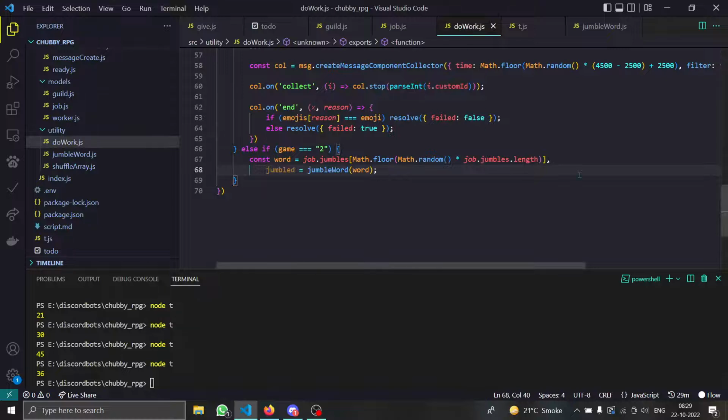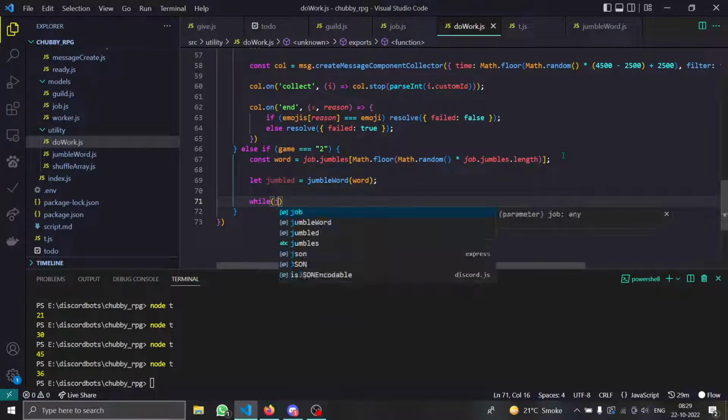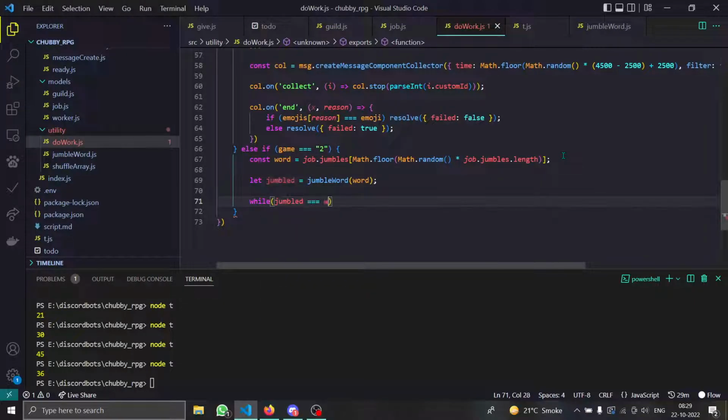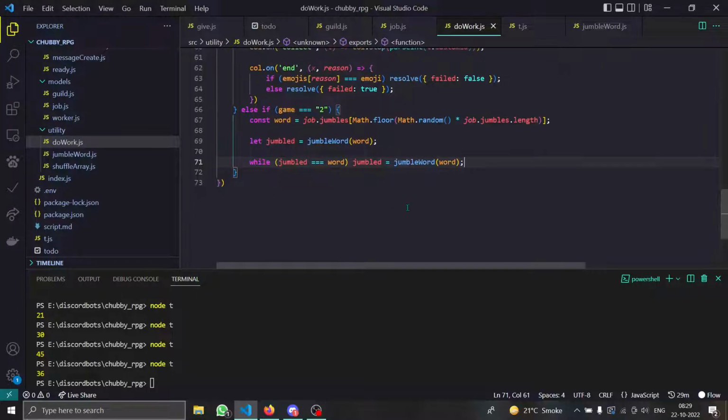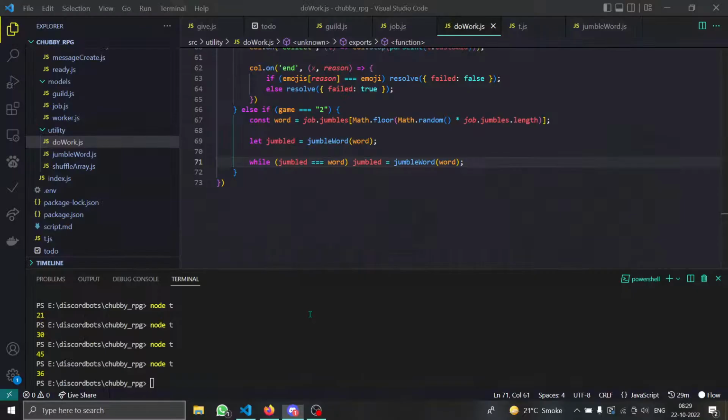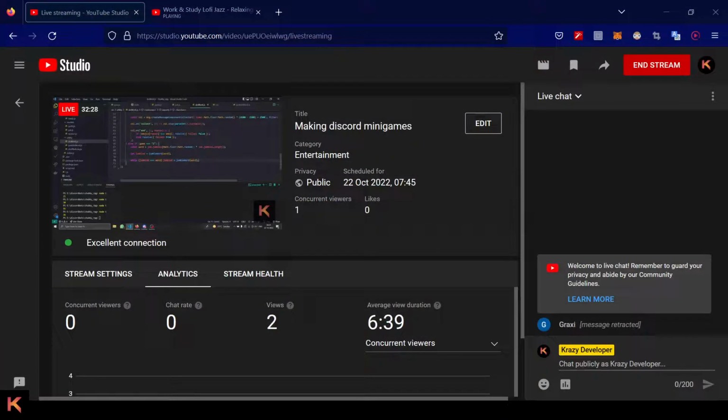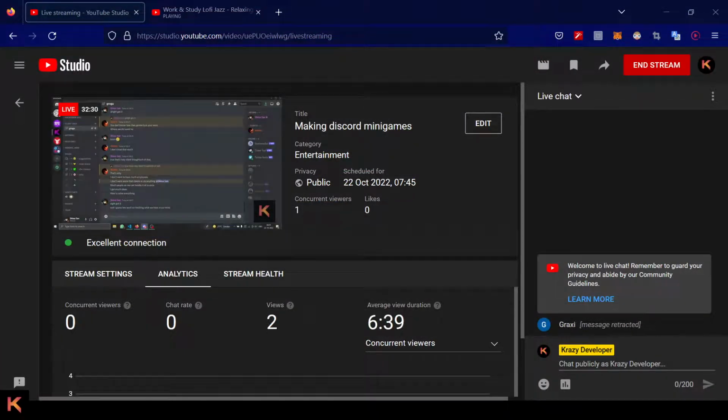So you know what I'm going to do, right? Of course you do. Well, I will make it a let instead. Let jumbled equal this, and then we will have another while loop here. While jumbled is equal to the word itself, we are going to jumble it. Jumbled equals jumble the word. Alright? You get me? That's pretty much a good idea, I think. Just a precaution to be precise. And that's how we are gonna do it. Let's see.